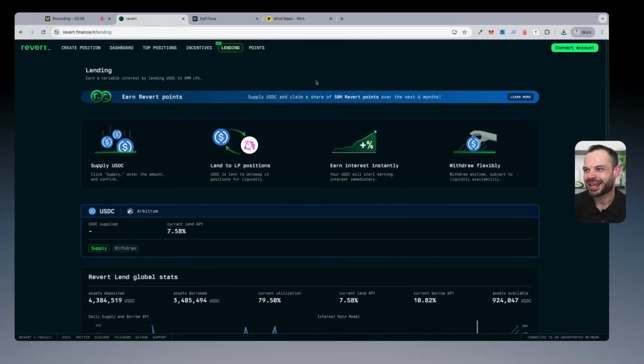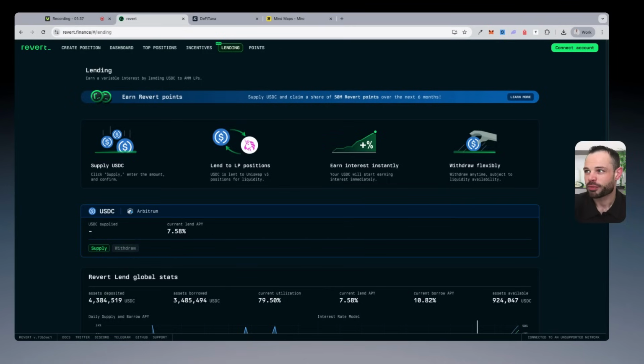Okay, so like I said, you may be used to providing liquidity across dexes like Uniswap, like Orca or Raydium in the Solana ecosystem. Maybe you're even doing stuff on Base on Aerodrome or using yield aggregators and portfolio managers like VFAT. What we're going to talk about today are a couple of protocols like Revert Finance and DeFi Tuna that allow you to use leverage in order to increase your exposure in the world of liquidity provision so that ultimately you can generate more yield on your positions because you're able to increase the amount of capital exposure you have in the pool, but it does not come without its own risks.